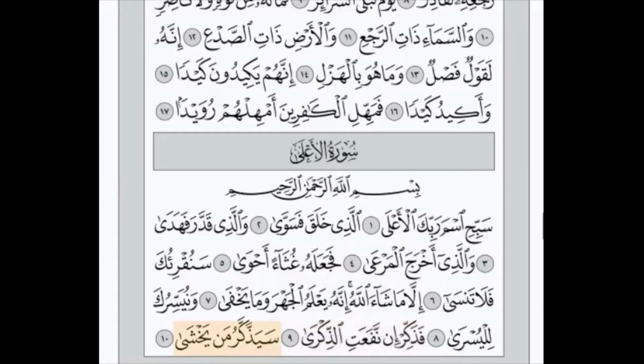سيذكر من يخشى. Here again, dhal has a shadda. سيذكر. You hear the dhal with shadda, and you hear the k, right? The kaf has shadda, so make sure you hold it to show that there are 2. سيذكر. There's a pause. Okay, Ra has a dhamma, it is heavy. Noon here is followed by a ya. The ruling is idgham bi ghunna. You merge and retain the ghunna, and the ghunna is held for 2 counts. Kha is a heavy letter, it has a sukun and is preceded by a fatha, so it is heavy on the second scale. And alif at the end is the same as all the other ayats.